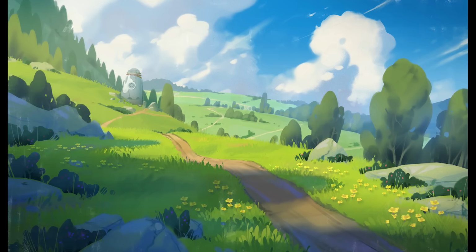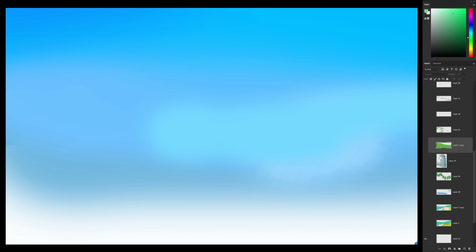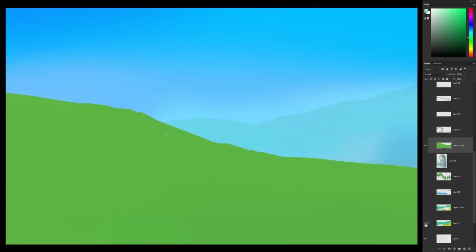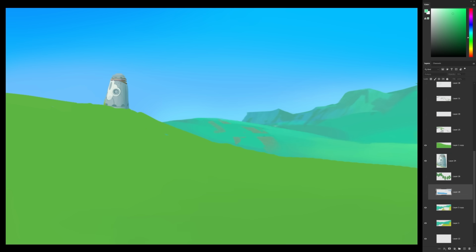So to quickly recap everything, let's go over the process again, but with the other environment I worked on, just to show you a bit of range for this method. Here, we're starting with the hills and the sky again. I just added a bit more shape to the hills in the background, and now it looks kind of like a mountain. This one won't have an actual path, but I'll make this same big rock here the destination. And I'll try to arrange all the details to lead the eyes there.